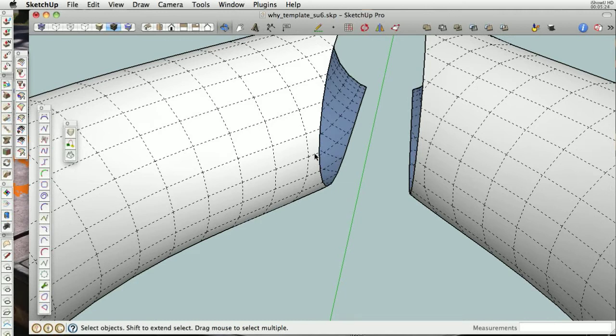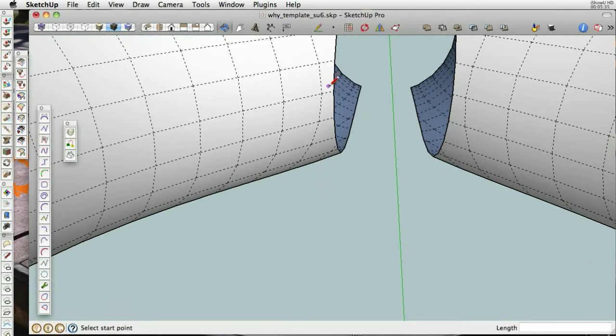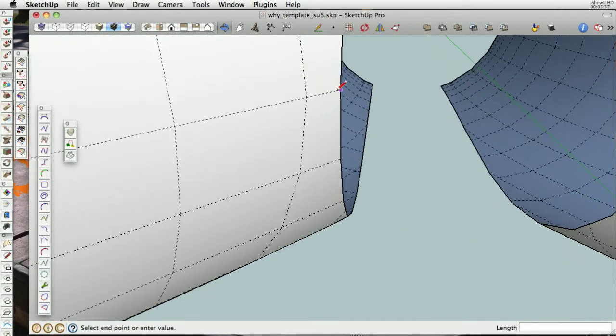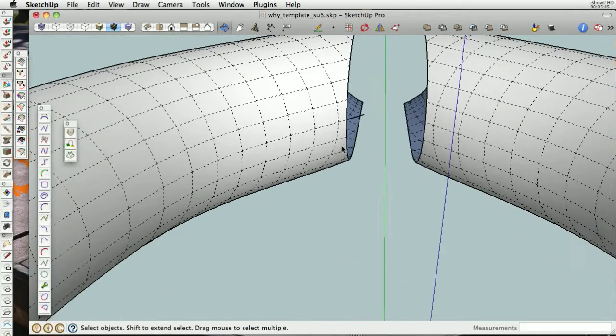So I'm gonna make another B-spline right through here, right in the middle. And I'm gonna do that same thing. I'm gonna make some guidelines here that go out. You know what?